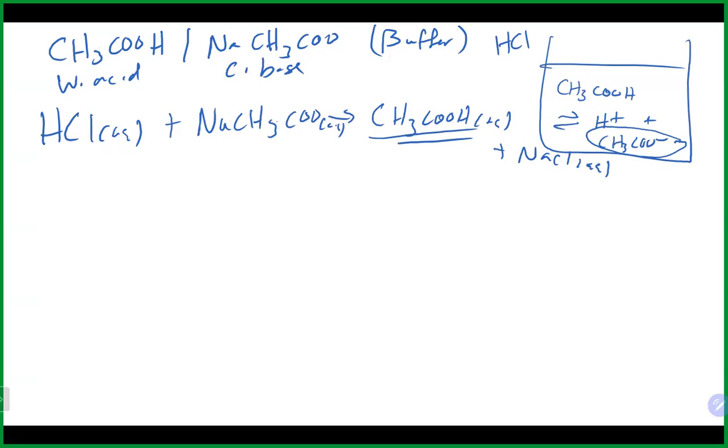So it produces a couple of things here. It actually produced the other part of the buffer, which is commonly what happens. So as you use part of the buffer, it will always make the other part of the buffer. And that means it's not going to screw up the pH because it was there to begin with. We also made sodium chloride, which is a neutral salt, which won't mess up the pH. But it's actually what we don't see here that we did see with the HCl and water. What do we not see here that we did see on the previous page there with the HCl and water? And that was the H plus being formed.